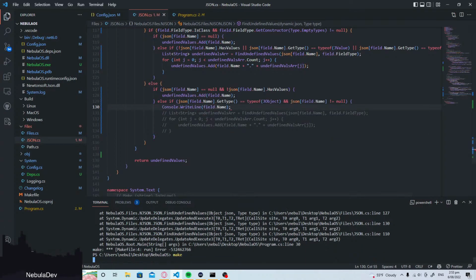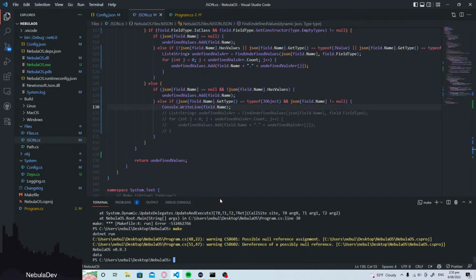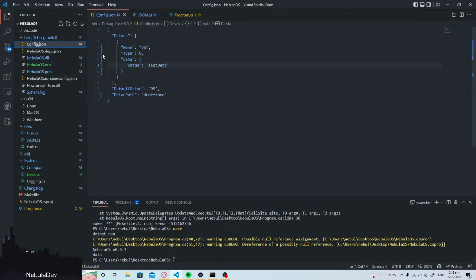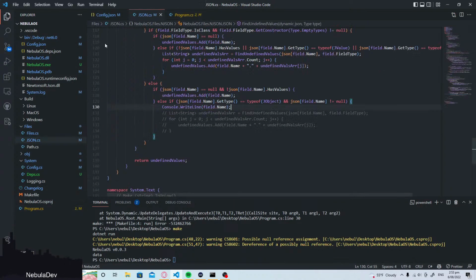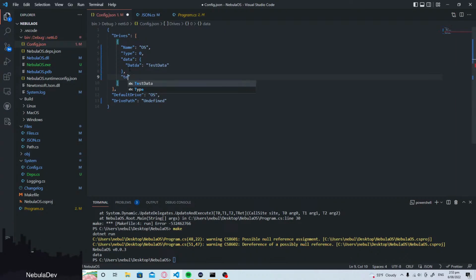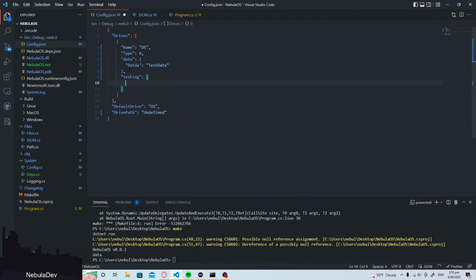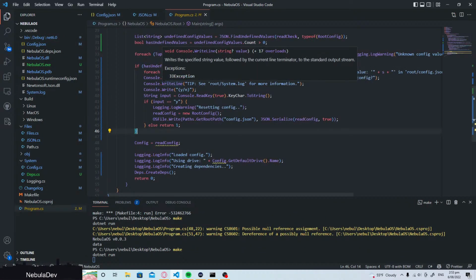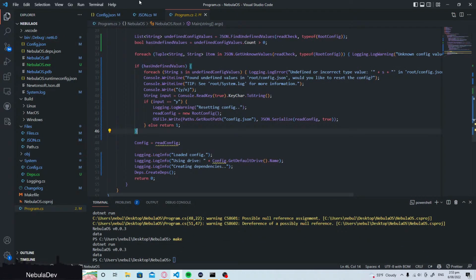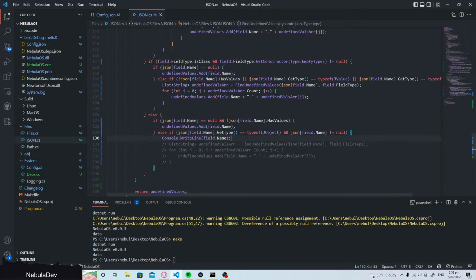Let's try just writing the name of the field. Data, yeah. So that's definitely correct. What if I go to custom one? Testing. Let's see. Honestly. Cool. Alright. I need to stop opening that.